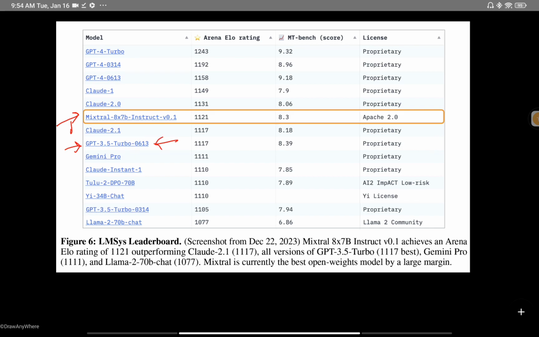It also comes with an Apache 2.0 license, which is an open weight model, so you can go ahead and use these weights for your commercial purposes. So this is the best open source model, which is just below the GPT-4 models and the Claude 1 and Claude 2.0 models.